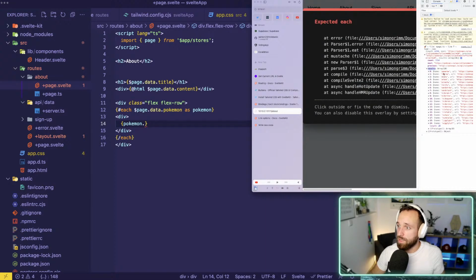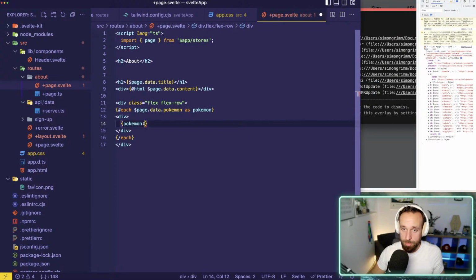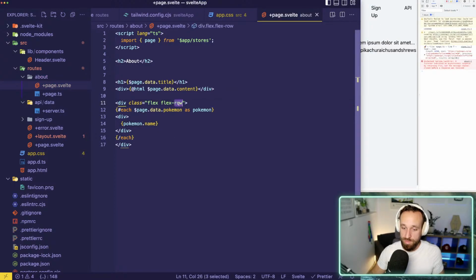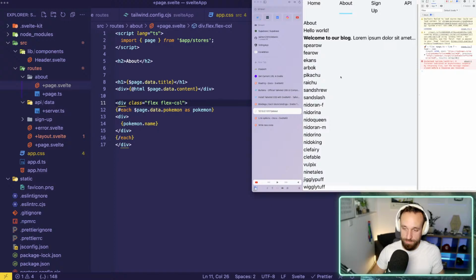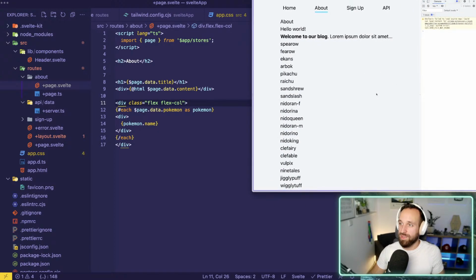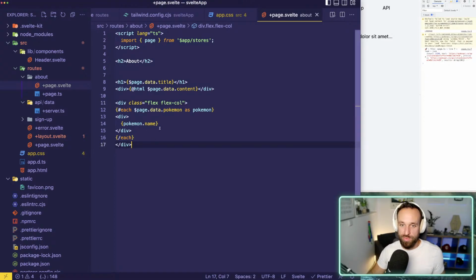What did the data look like? Name. Let's see. Really excited to see. Yes, this works. Only thing that's not working yet is this here. But flex row, that was right, alright? Or was it col? Yeah, flex col. That's better. That's how it should look like. So here's the data. Nice. We still get an error? No, that's fine. And for all of them, we could now display our link.